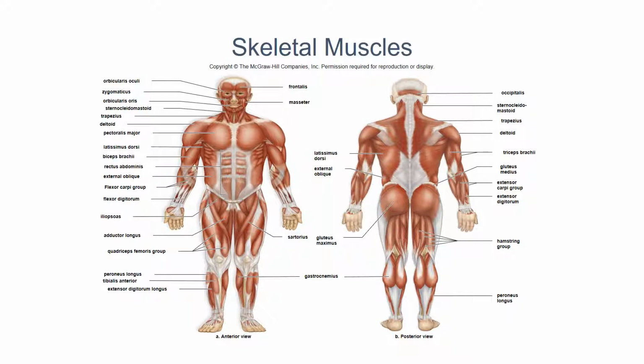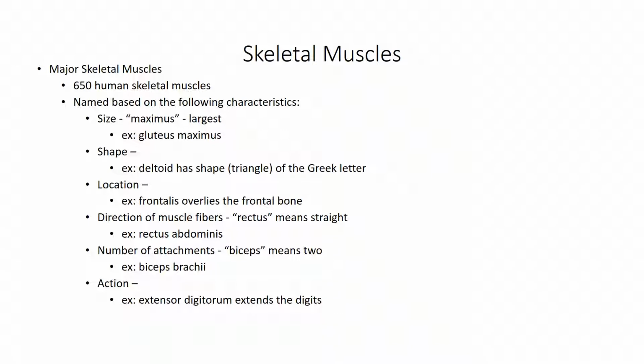Here are some skeletal muscles. We have all of them. We actually all have a six-pack. Okay. Some of us just don't show ours. And anyway, this is what we all look like when our skin is taken off. Okay, you don't have to know specific muscles or anything like that. Now, skeletal muscles, they're named based on size or shape or where they are, or what they do. Okay. Mostly they have a lot of Latin names, but there are about 650 skeletal muscles.